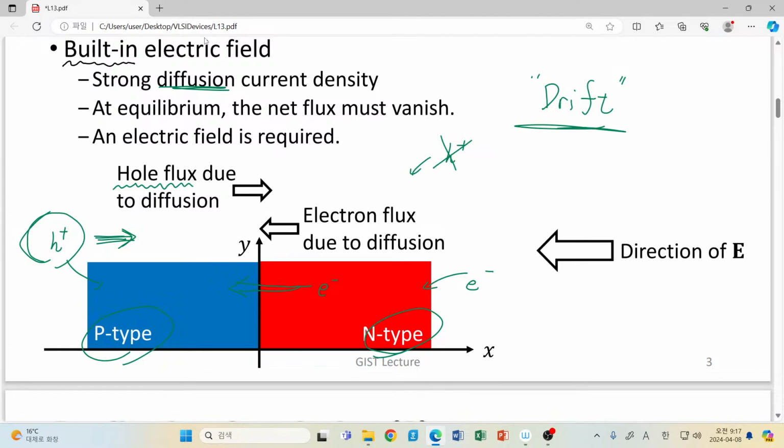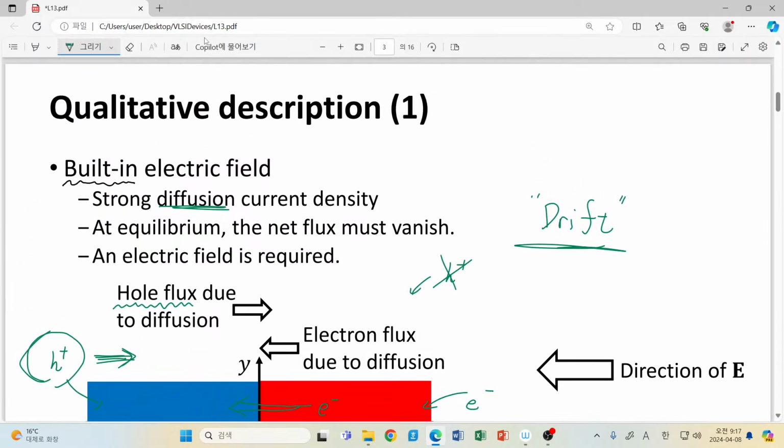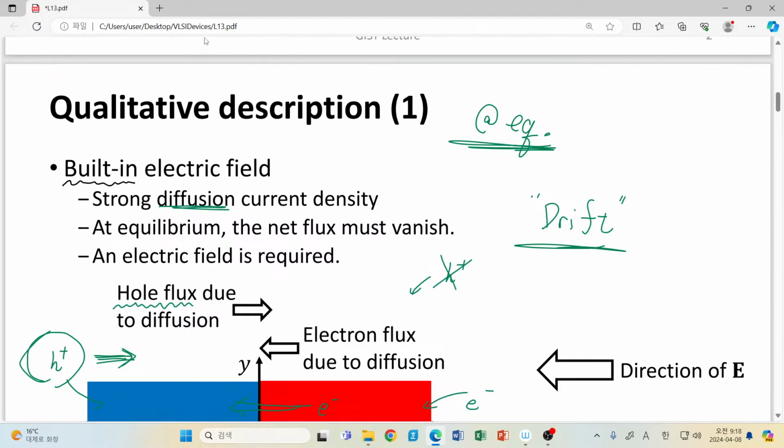Then maybe some of you can ask me this question: why do we have to cancel out this diffusion term? Usually we want to use this p-n junction as an electronic device, so current conduction is quite natural. However, please note that even in the case of our electronic device, at equilibrium, we have quite a strong restriction: at equilibrium, we must have zero current density everywhere inside our device.